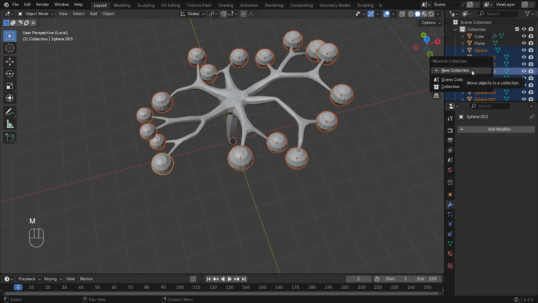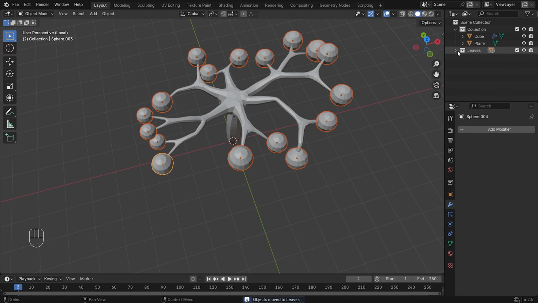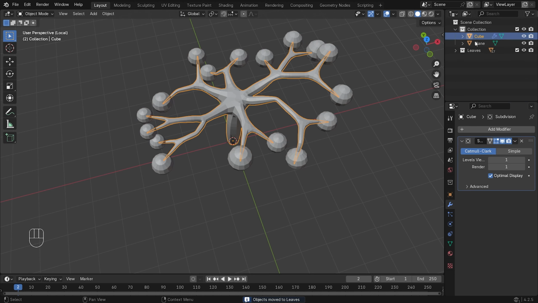So I'm going to press M and call this collection leaves. Okay, then yeah, we created, and then I'm going to name this one body. This is the body of the tree, and I'm going to move it in the leaves collection.